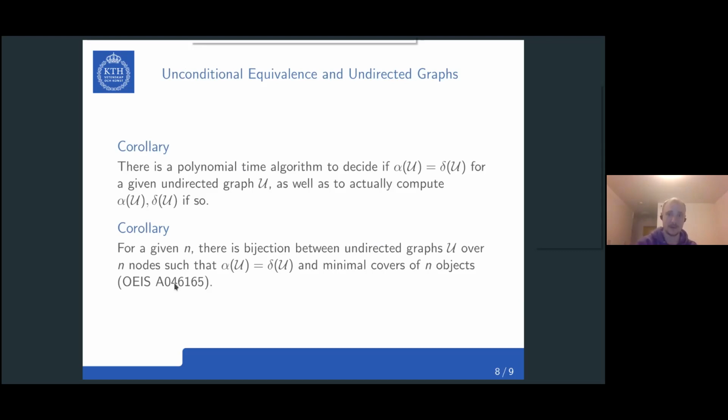So for the first corollary here, one of the things I said in the beginning was that not all data sets necessarily come from a causal structure that can be represented by a DAG. Sometimes maybe you didn't observe all the variables you need to. And so what this polynomial time algorithm to decide if U contains any DAGs or not means is that in polynomial time, we can decide whether a given data set has a causal structure generated by a DAG or not, which is maybe an interesting thing to do because it can be expensive to learn a full causal model.